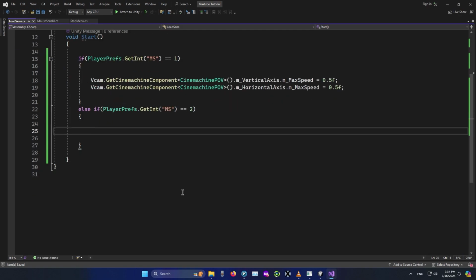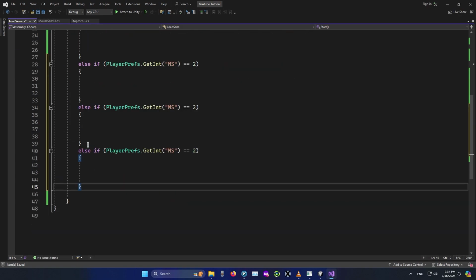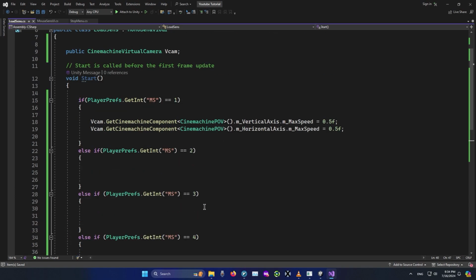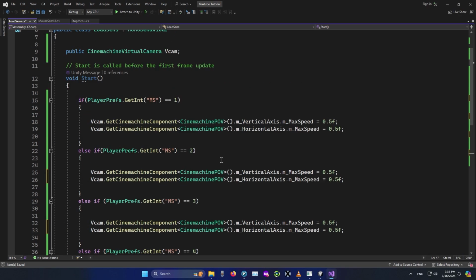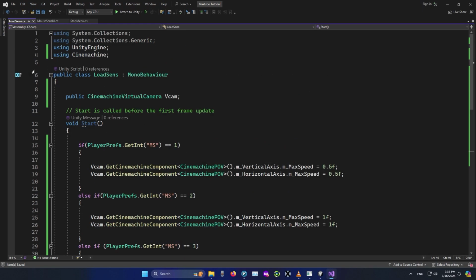We're gonna do this. You guys can copy this for 3, 4, and 5. Just change the numbers here, 3, 4, 5. And you guys can copy these 2 lines and add them here, here, here, and here. Just change the values to 1. This is 1.5. This is 2. This is 2.5.